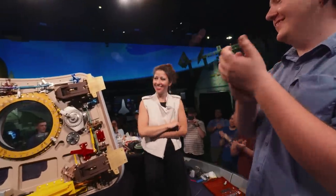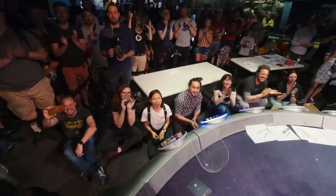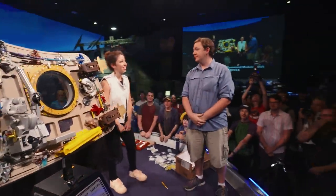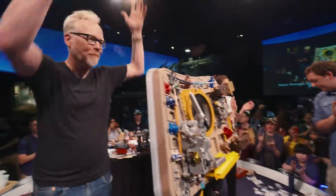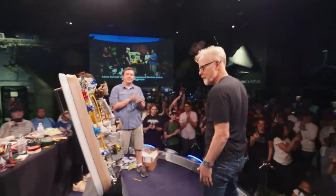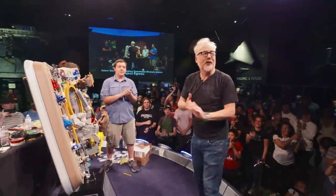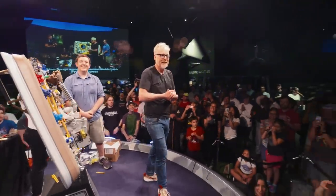Please give a huge round of applause to Jen Schachter, who shepherded this and was the mama bear for the whole thing. A hand for all the makers present who contributed to this beautiful object. And then, seriously, a hand for the Smithsonian for allowing a bunch of makers to come in and mess up the joint.